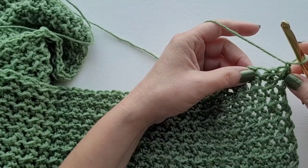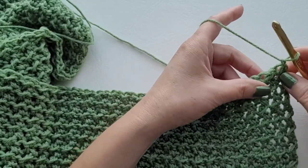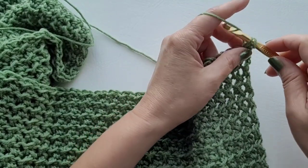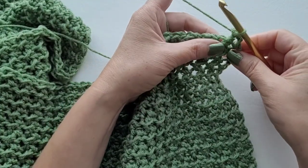That chain we made doesn't count as a stitch. Our pattern now calls for one single crochet in each of the first three stitches. A single crochet is: you go into that stitch, pull up a loop of yarn, two loops of yarn on your hook, yarn over, and pull across two of them at the same time. That's how you do a single crochet.